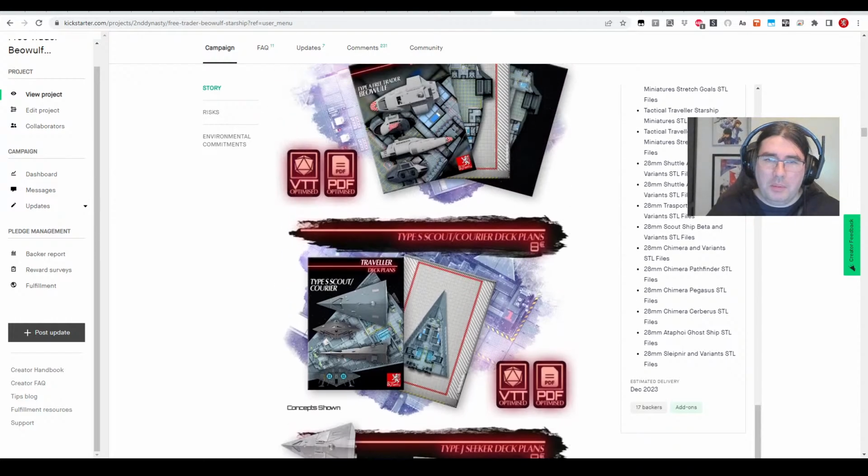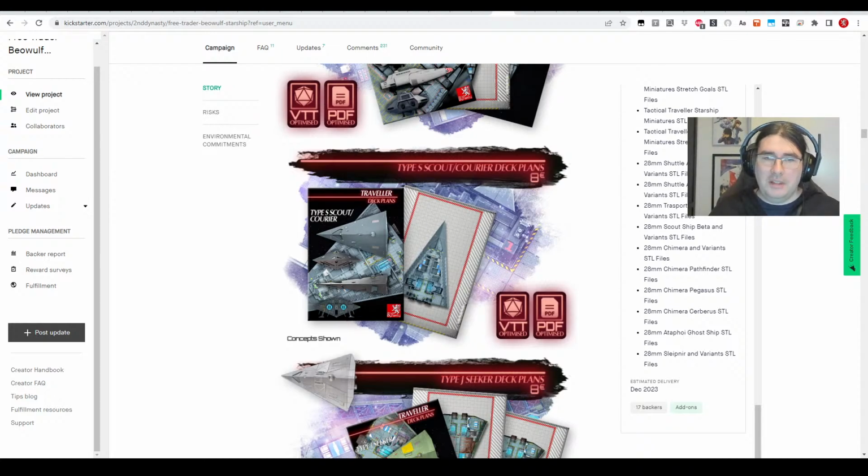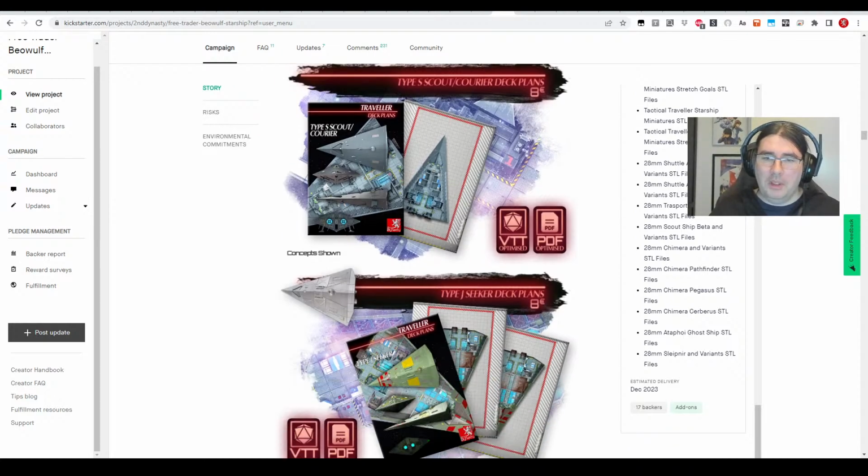So yeah, we have the deck plans individually. They're coming later, probably in January or February. And like I said, there's a ton of different variant pages to do. We want to do these poster map sizes, probably at 28 mil, and maybe we'll do 100 mil, 15 mil. And then the VTTs, of course, will be coming at the same time.